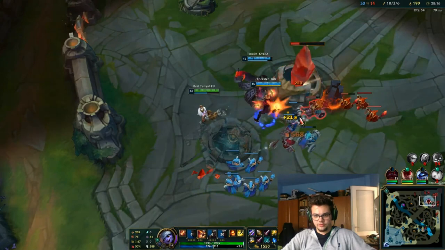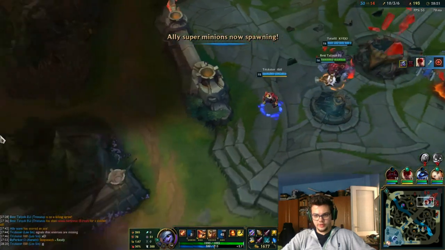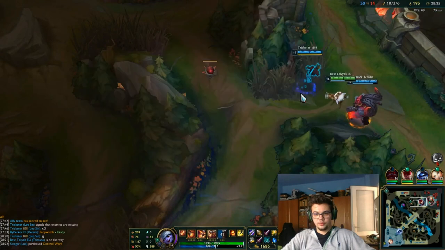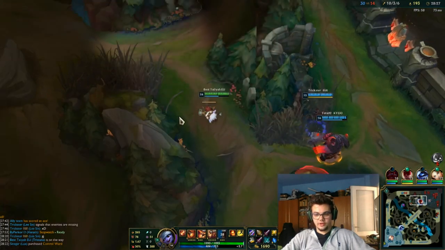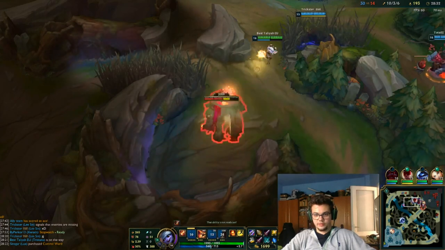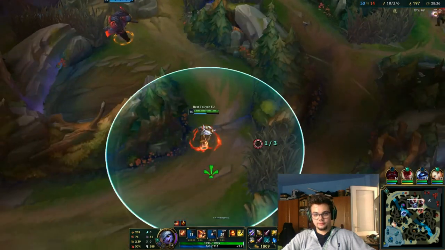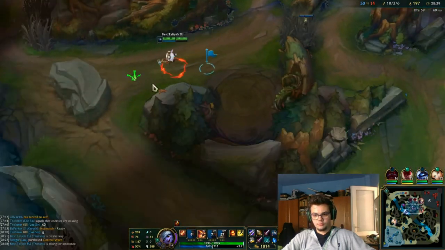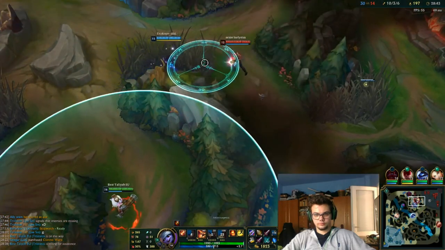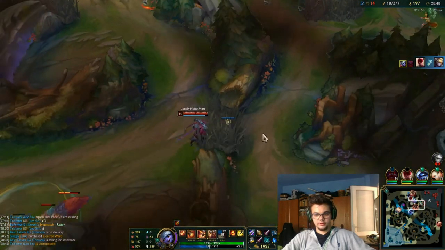Let me just take some CS here. Okay, and now we can back off. I want this. As I said, even if I am behind in farm a bit, what matters is that I'm very, very, very ahead in gold in other ways. And I want this. Look at that. Are you seeing this burst? I got the assist.